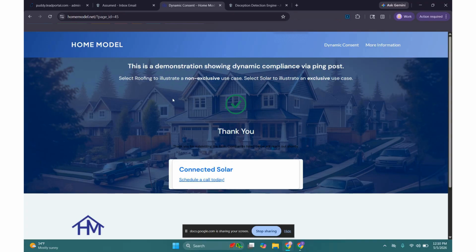Along with submitting this on the page, you can also use the custom delivery wizard in boberdoo to test this as well. If you don't want to use the landing page, you can do that right from the system. But that's all we have. It's a simple, effective way to protect your lead flow, verify your partners, and make sure that people are doing what they're supposed to with your data.